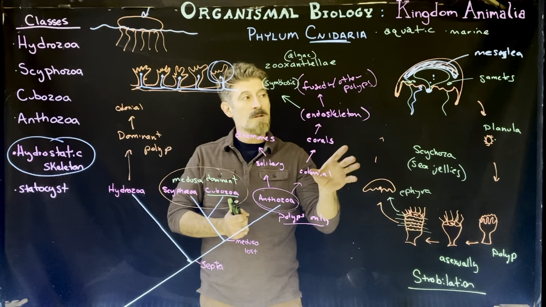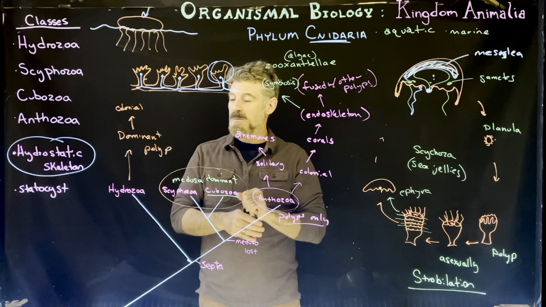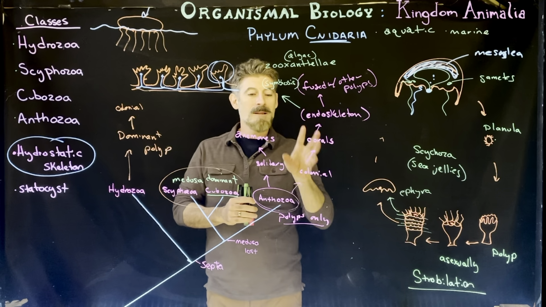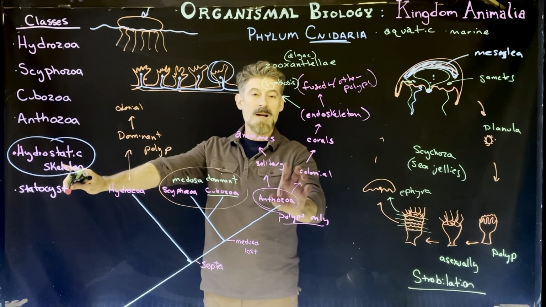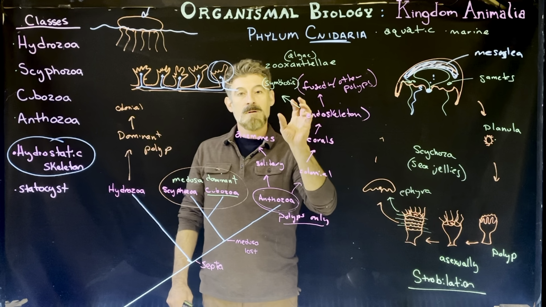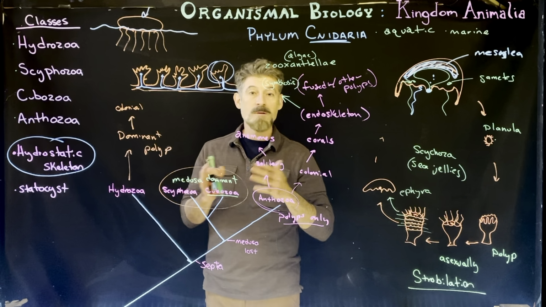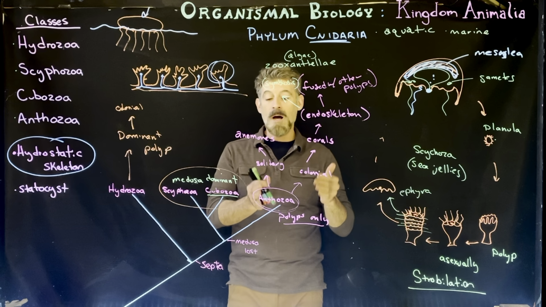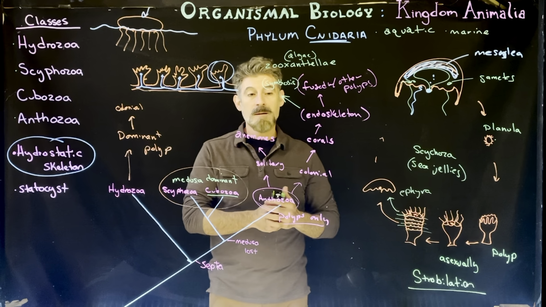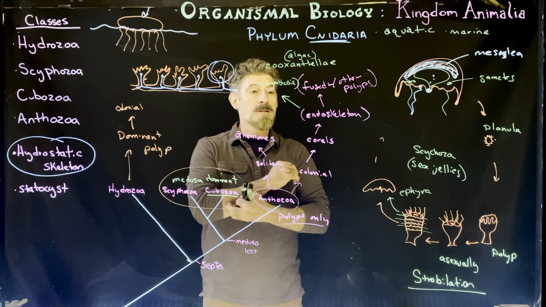The animal doesn't do photosynthesis, but they need the zooxanthellae to do it. I spent a little extra time talking about that, but that's a unique thing. None of the other groups have that. It's just the Anthozoans, and it's not all the Anthozoans. It's just groups of reef-building corals. There are other types of corals that are non-reef building. So not all corals build reefs. Some corals don't have any type of skeletal structure that is reef building.